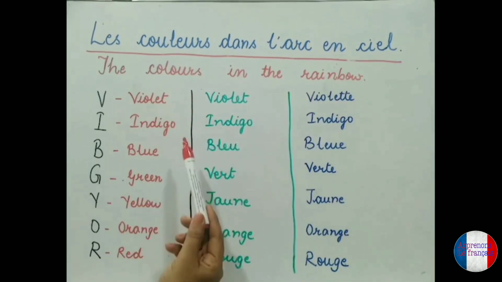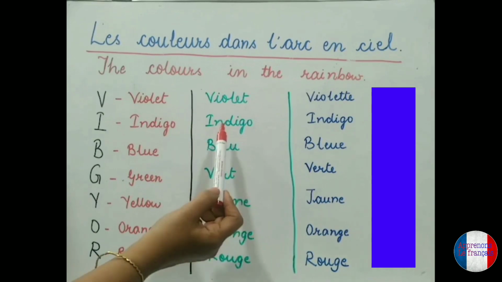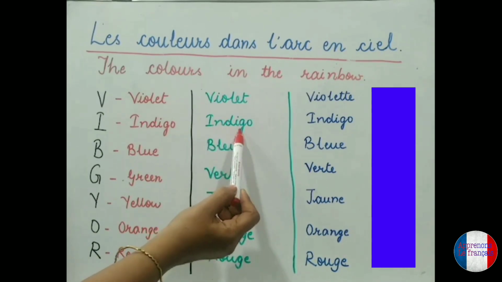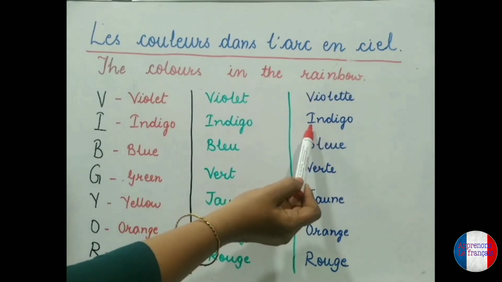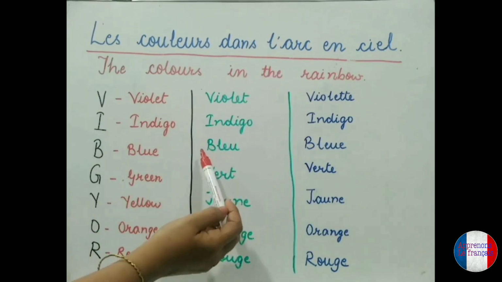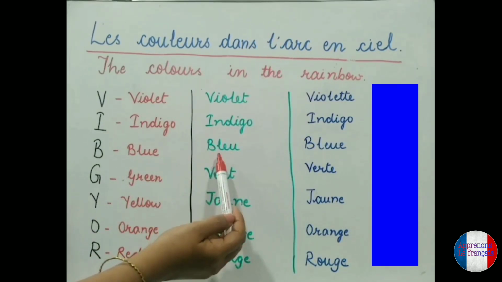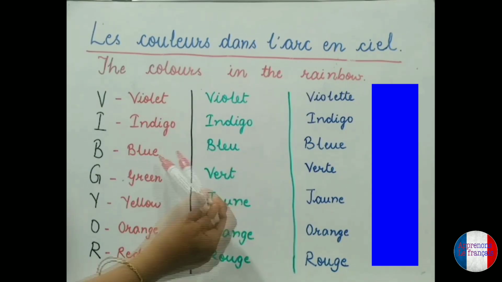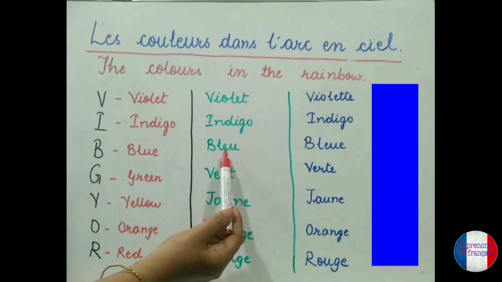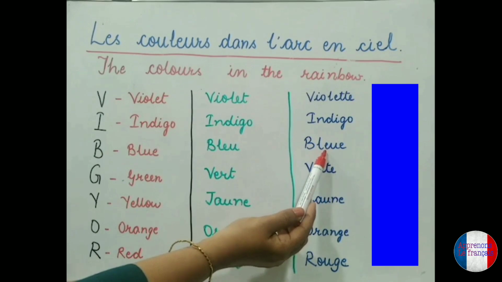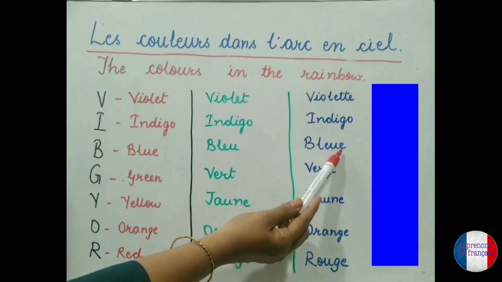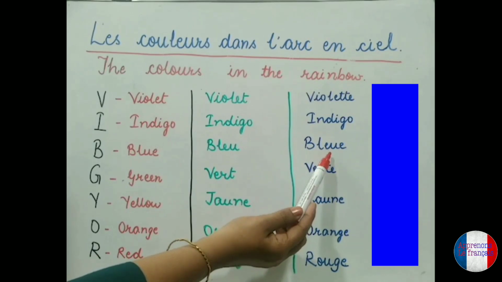Okay, we come to the next color, and that is indigo. Indigo in masculine it is indigo. In feminine also, not much of a problem because it's the same here, indigo. Now the third color here is blue. Blue in French is bleu. Not so difficult, as just there is an inversion of E and U and you get the color bleu in French. In feminine, we add an E here and this becomes feminine. So the pronunciation is the same, just the spelling is different with an additional E here. So it is bleue again.